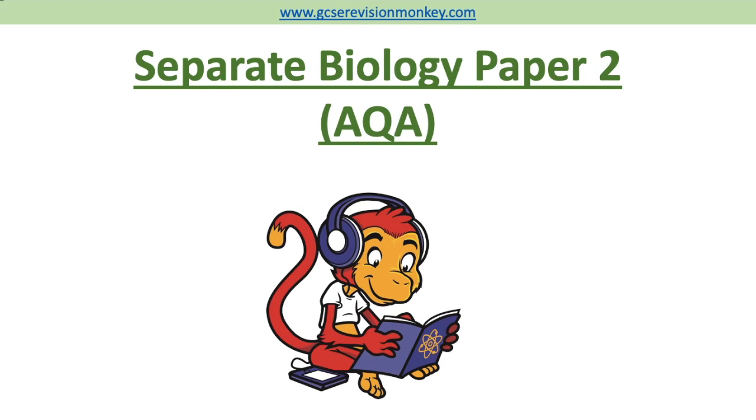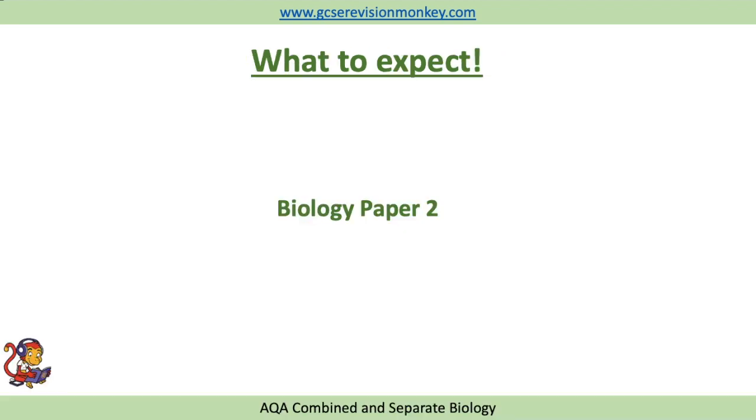Hello and welcome to this Revision Monkey video on what's going to be in the Separate Biology Paper 2 exam. This is for pupils studying the AQA specification, and this is for the separate, or your school might call it triple, scientists who study the longer papers, which are 1 hour and 45 minutes long. Let's have a look at what to expect in Biology Paper 2.